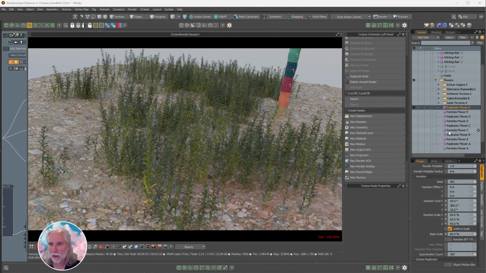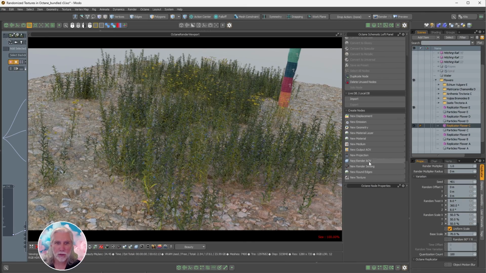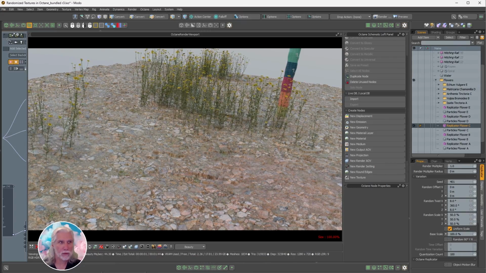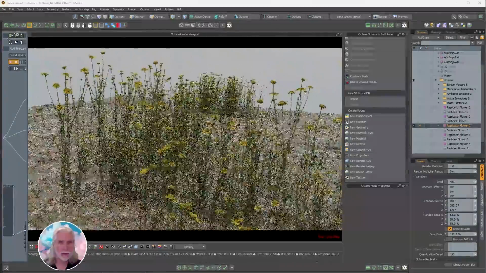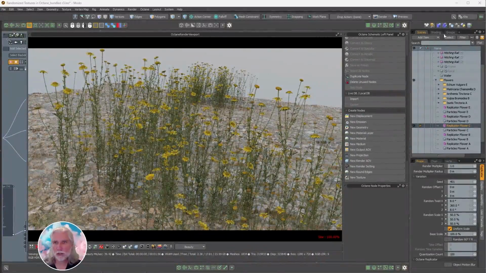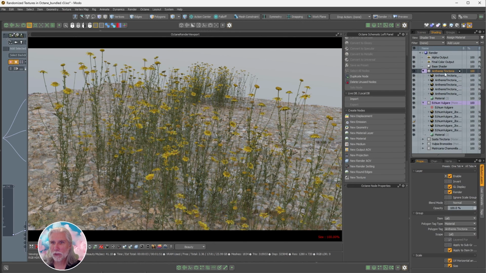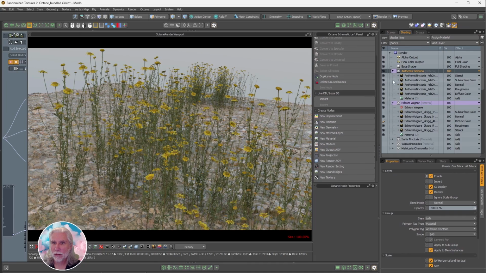And we could do the same thing with the other ones, these yellowish flowers. If I turn these guys out, so we've got these yellow flowers in here now. Why don't I make these a little bit bigger as well, just so we can see them better. And if I want to adjust the yellow, I just do the same thing. I just go over to shading. And here's the mask. So let me see what we got here. Add an Octane override.